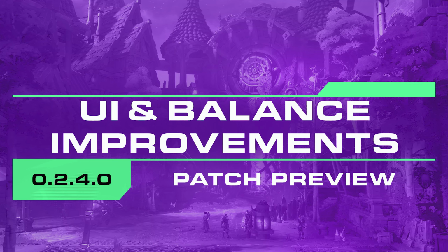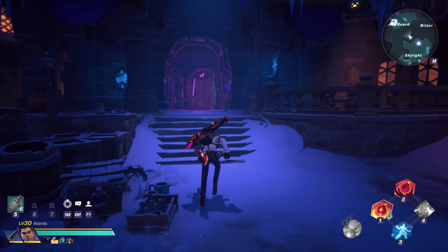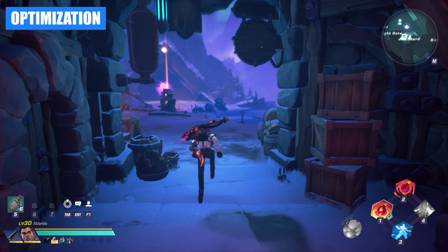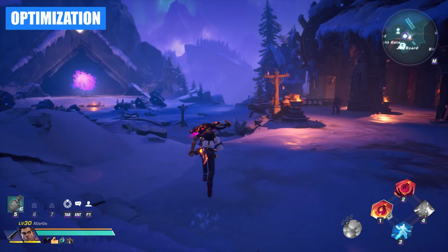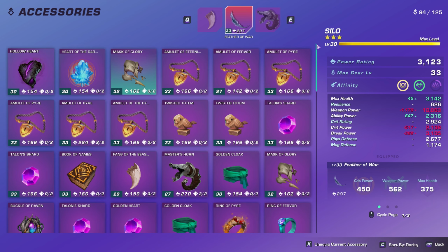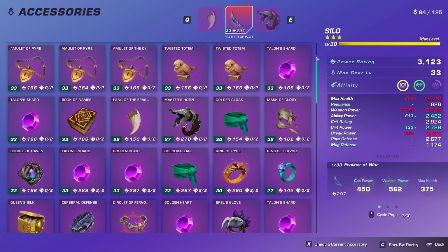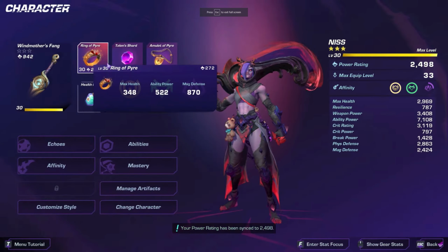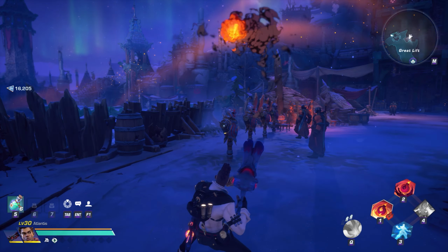Patch 0.2.4.0. In general, this patch is targeting stability and performance optimization tweaks to help gameplay sessions run more efficiently with less stuttering, faster response, and hopefully less crashes and disconnects. There are also some nice gameplay changes included with this patch, like increased epic accessory drops, UI changes, weapon balancing, and more. Let's jump right into the upcoming changes with this patch.